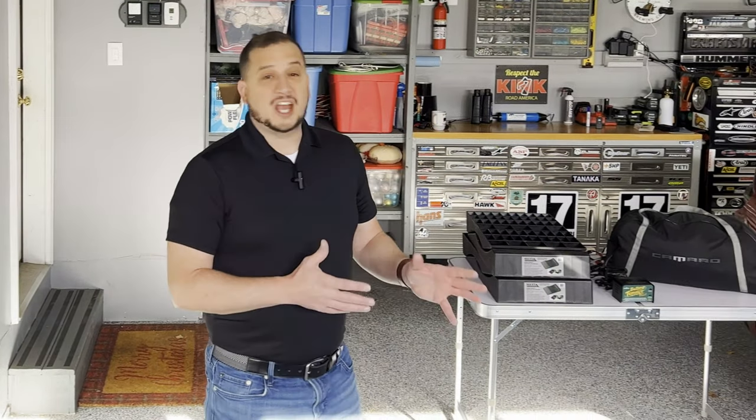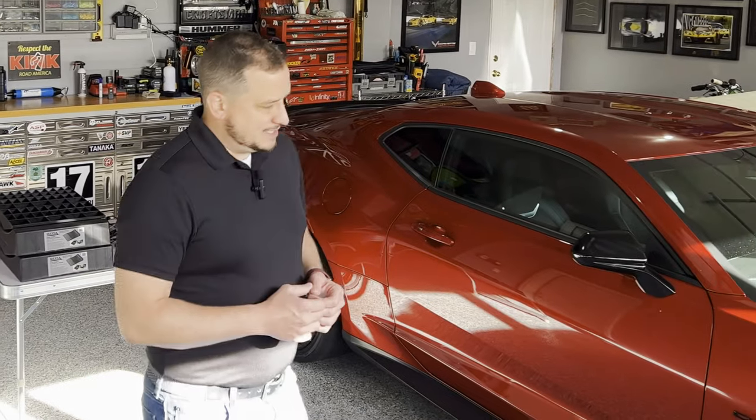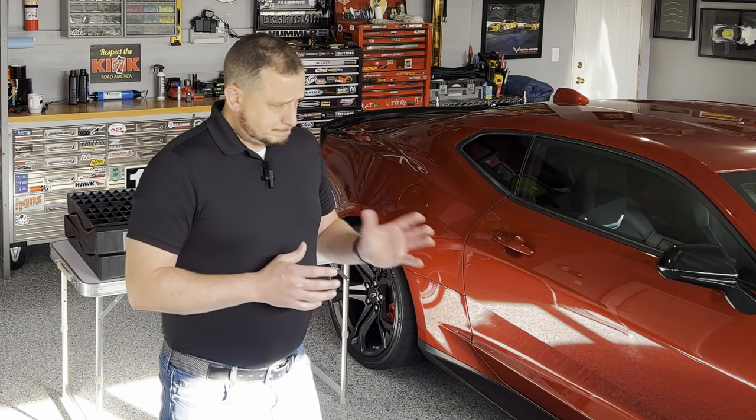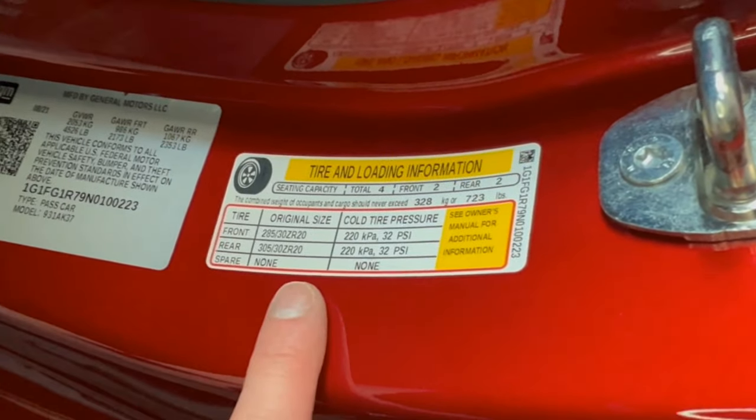Let's start with the easy one — tires. What should you do with your tires for winter storage? A lot of people like to over-inflate their tires, and it's been found that that can actually cause long-term damage to the tire itself. I suggest filling up to the manufacturer's specific tire PSI. Most modern day vehicles have a sticker with tire information in the driver's side door jamb that'll tell you what the proper inflation is. What you don't want to do is go 10 or 15 PSI over — that can cause warping and deformation of the tire sidewall.